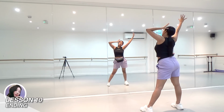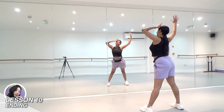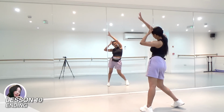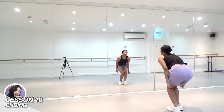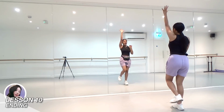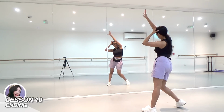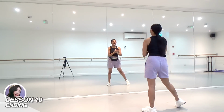Okay? Now from here, you can hold here for as long as you like, and then whenever you like in your own timing, because you're on your own anyway, you're going to push your right hand to the front and bend in your right leg. And then you're going to snap back here and hold this pose with the crown. This will go 1, 2, 3, 4, 5, and 6, and 7, and 8, and 1. Hold, hold, push forward, and snap back into the crown. And then that is the end of the dance.